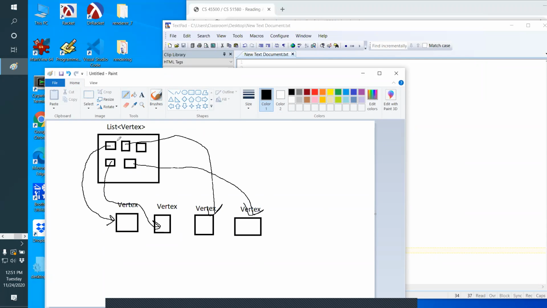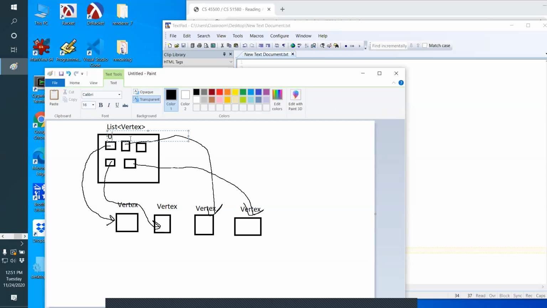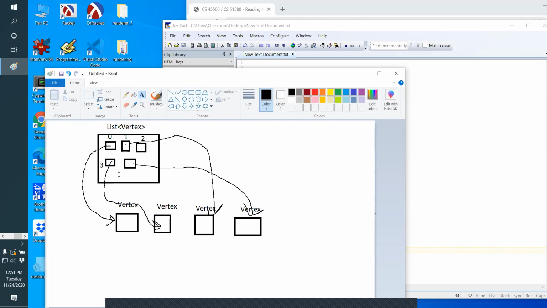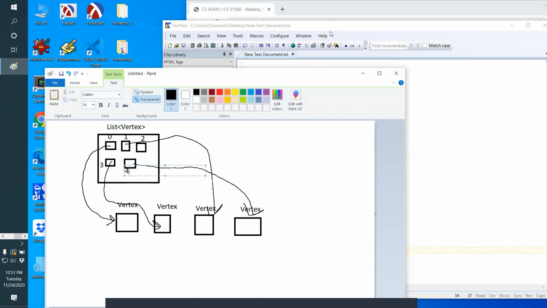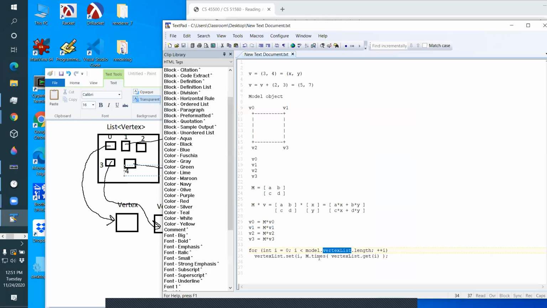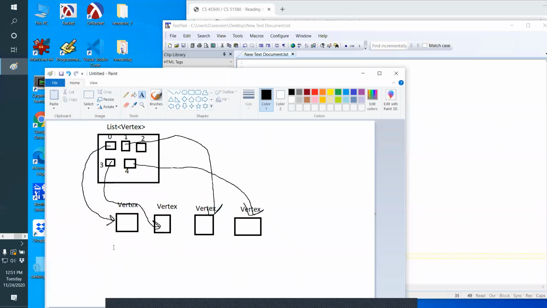Okay. And then I can put indices on here. This would be at index, say, 0. This one's index 1. This one's index 2. This one's index 3. Oops, there's index 3 and index 4. Okay, so that's these, set I or get I. That's the I. So there's the 0, 1, 2, 3, 4.